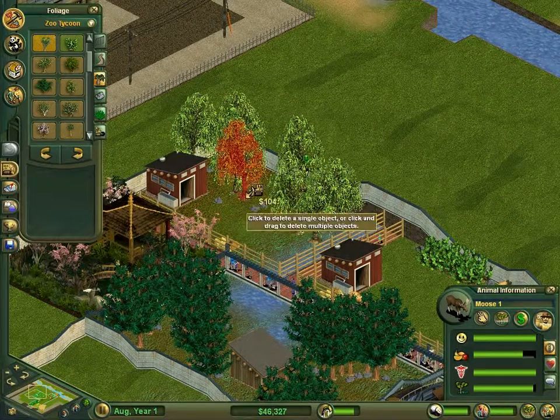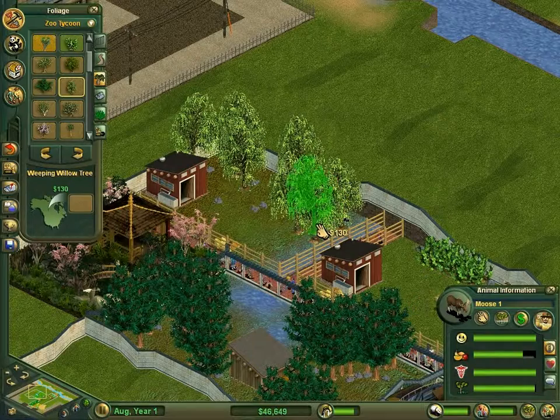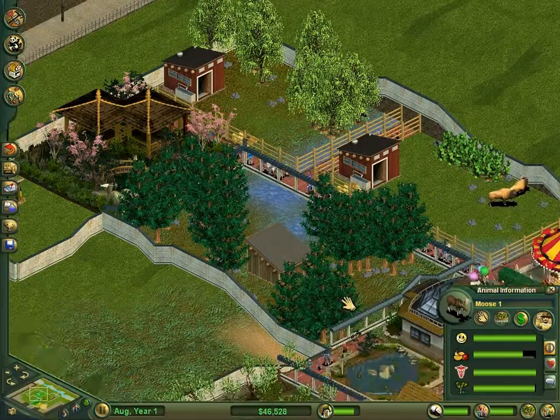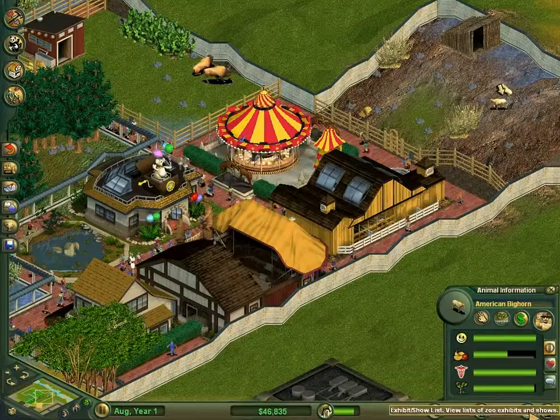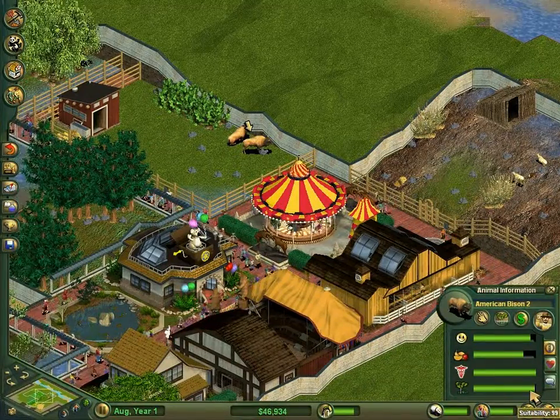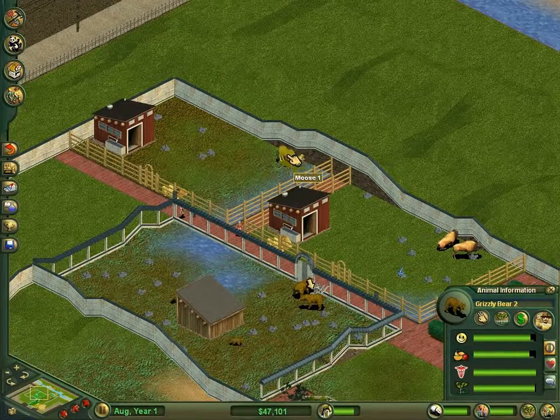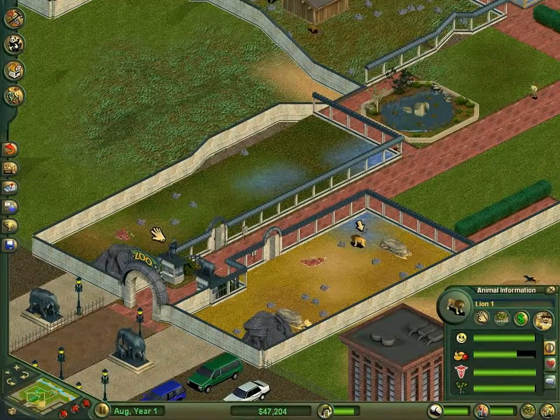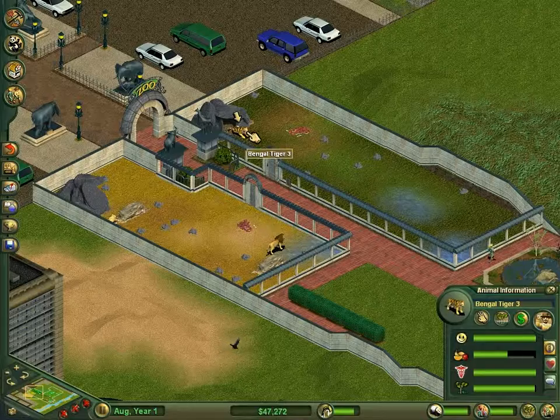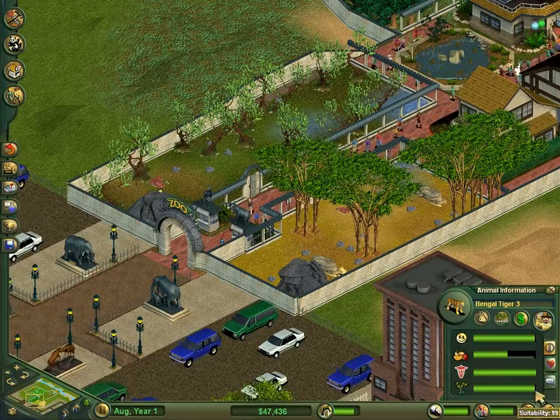Well, that's not worked. Huh. There we go. So, I think that is an exhibit suitability of 98 or 99 for everything. Looks like it. So, yeah. Where are the tigers? Oh, there he is. Yep. Suitability 98 or higher for every animal.